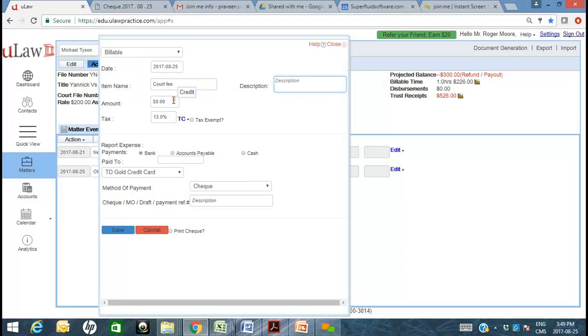Okay. The court fee, let's say it was $60, and maybe it was tax exempt. So we're capturing now an expense which did not have tax, right? $0. And we spoke about capturing when did this happen. So really important to capture the date. You can always backdate this. What was the item? You can add additional descriptions if you like. What was the amount, and did that include tax or not?